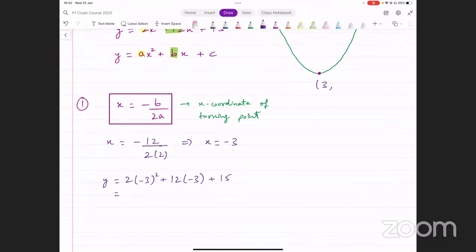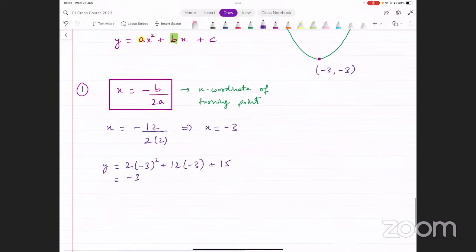And you can see what that turns out to be. I think it's minus 3. 18 plus 15, that's 33 minus 36, right? It's minus 3. So the y value also turns out to be minus 3 in this case. Sorry, when I wrote x earlier, this should have been minus 3, the value of x. The y coordinate also turns out to be, just by coincidence, minus 3.